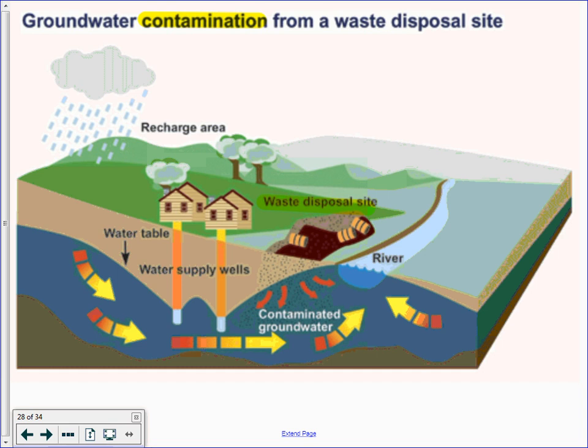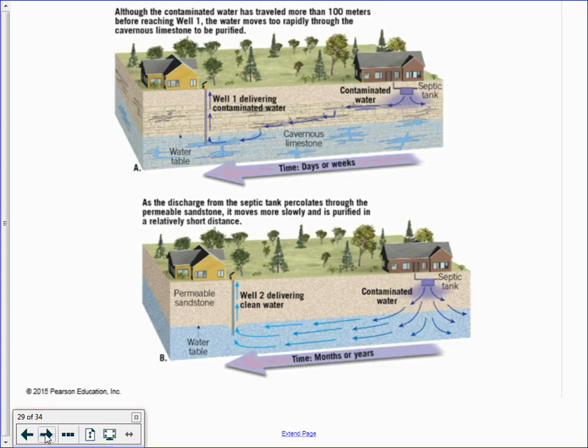Or even if you think of a landfill, if a landfill starts to leak and it contaminates the groundwater, well, look, everyone in that town has wells going into that groundwater. And oh yeah, that groundwater also gets discharged into rivers. So a lot of environmental issues can be caused very, very quickly because of groundwater contamination. If you've ever seen the popular movie, or at least it was popular when I was growing up, called Erin Brockovich, that's a true story about a large chemical plant that knowingly contaminated groundwater and caused everyone in towns around it to develop all sorts of cancers. It happens more than you would like to know.